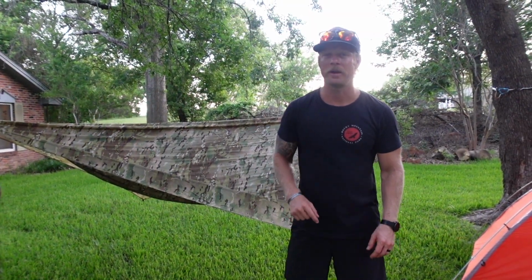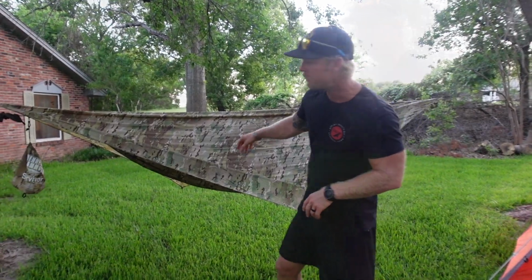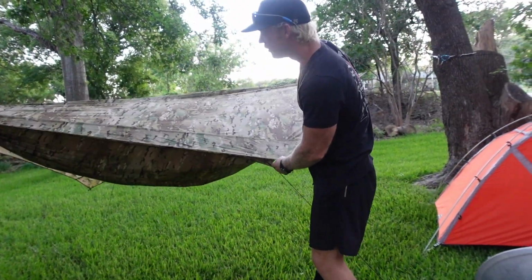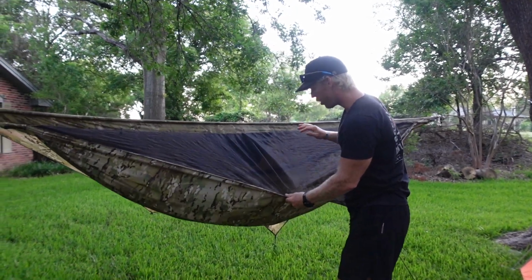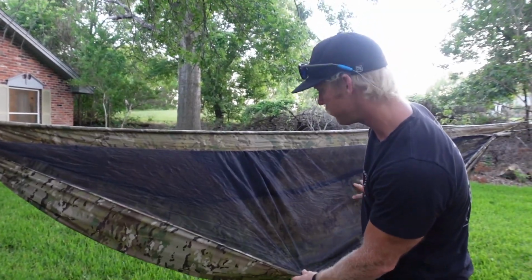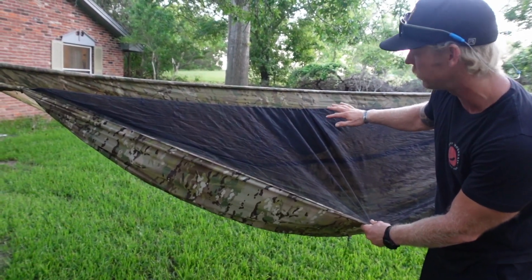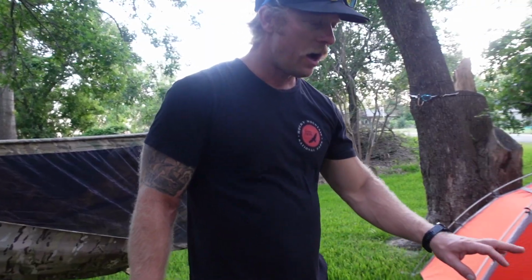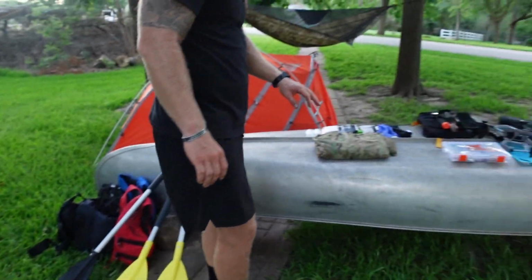All right, next we're talking about tents and sleeping gear. This is the Hennessy hammock. It's got a rain fly on top, and if you fold it off, or if there's no chance of rain, you've got an awesome, comfortable spot to sleep. It's mosquito free, with a storage pouch on the inside for your headlamp or snacks or reading gear, anything like that. Obviously, you've got your paddles, life jackets, and canoe.